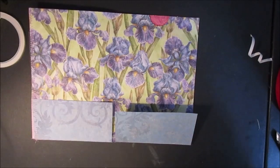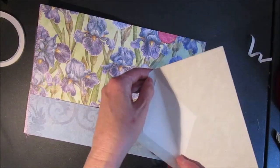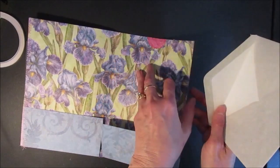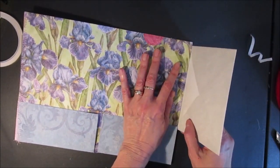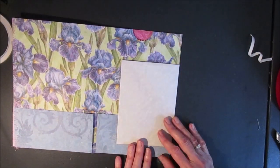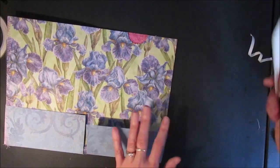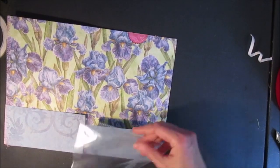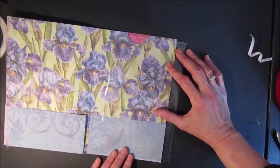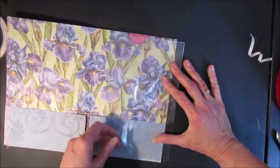Now if you wanted to, you could use an envelope instead, you could just trim the opening here, leave a little bit of a border, and then when you stitch that like that, the envelope can close over like that. So you can use a variety of materials to make your pocket. But I'm going to use my piece of plastic again, and I'm going to use this piece, and this time I'm going to leave it the full length, and I'm going to have it so that it loads in from the side.